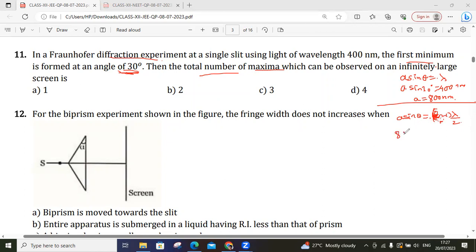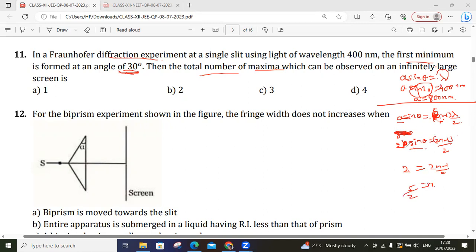So a is 800. Okay, basically it is 2 lambda. a is 2 lambda. So 2 lambda into sine theta is equal to 2n minus 1 into lambda by 2. Lambda will cancel. So now n and sine theta are proportional here. Right? So n's maximum value is when sine theta has maximum value. Sine theta maximum value is 1. So you keep it 2 into 1, 2n minus 1 by 2. This will become 4, 4 plus 1, 5 by 2 you will get. n is equal to 5 by 2.